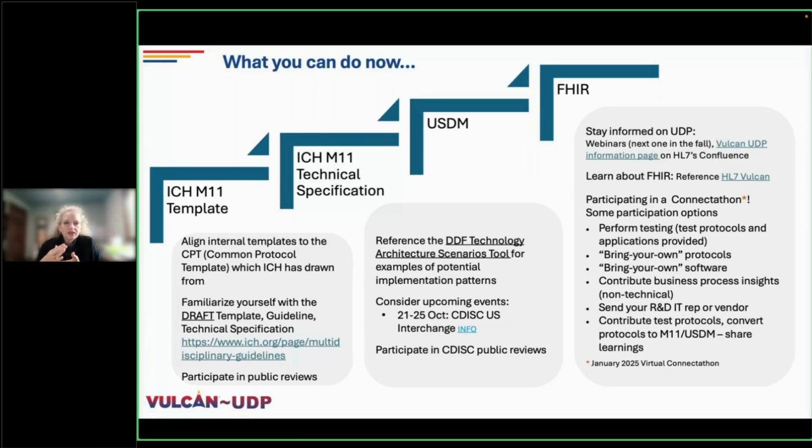The M11 template, there was a draft that was put out publicly, I think it's been over a year ago. It's been kind of a long year. But anyway, it really followed CPT. You could see the influence of CPT on that M11 draft. It has since changed a bit, and the M11 will go out for public comment again in the spring. At that point, I don't look for it to change a whole lot. It could still change, but probably not major changes after the public comment cycle that's going to happen in the spring.